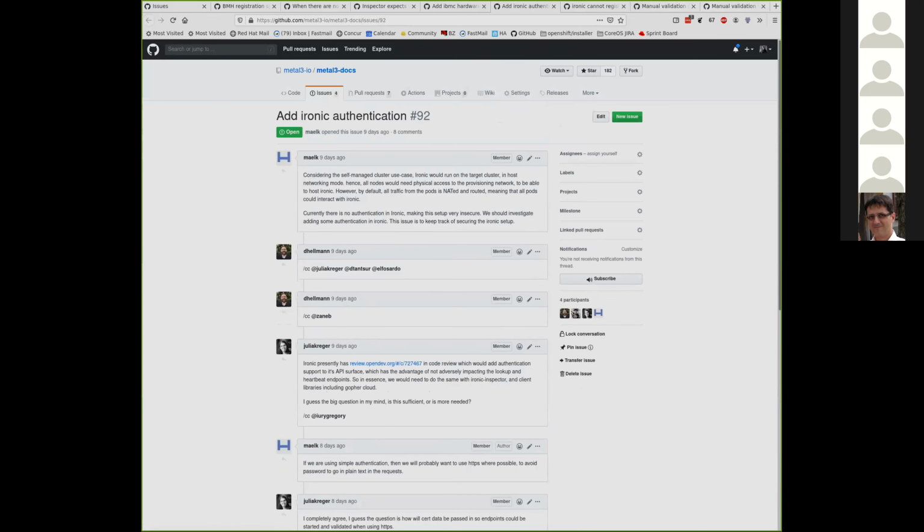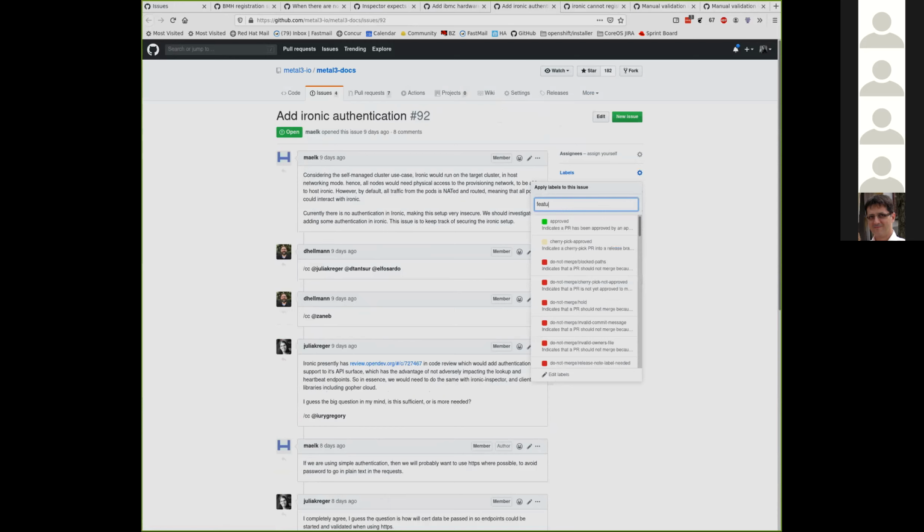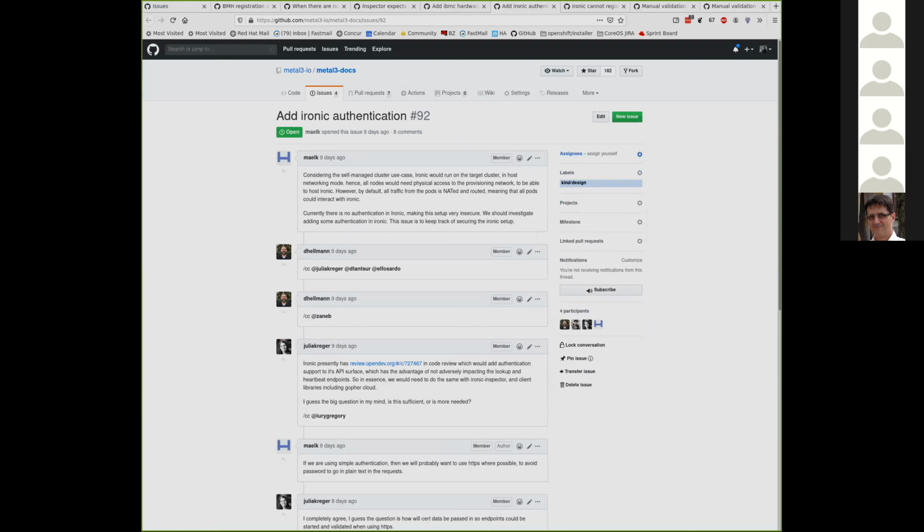The next one we already discussed, which is adding Ironic authentication. This is a new feature, right? Or is this more of a design discussion? Well, we probably will have to start with a design proposal for this, because it has a lot of different impacts in different places across the different images. So we'll probably go first with a proposal on the Metal3 docs. That makes sense.